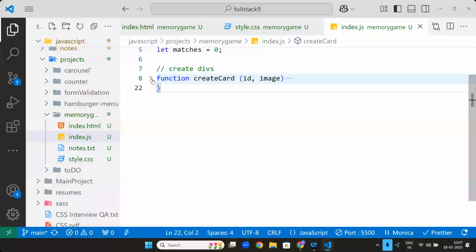You are sharing your screen. Yes. Is it clear?